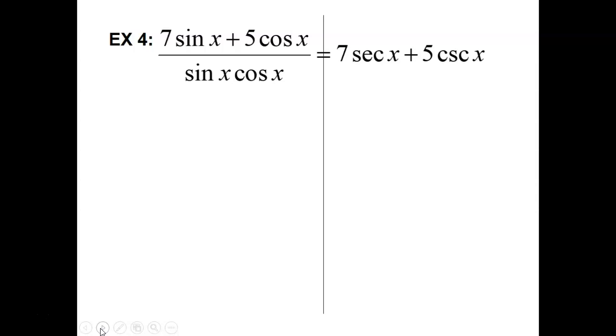What would you do? It is not. No, it is not. It has to be sine squared plus cosine squared equals 1, and it has to be squared. So sine plus cosine does not equal 1. It has to be squared. So it has to be added, and they have to have both of them squared. So it does not equal 1.